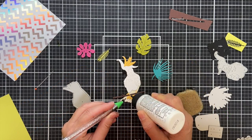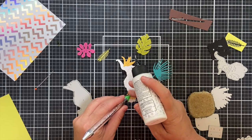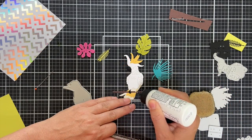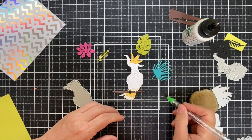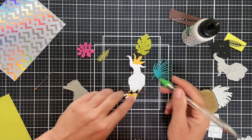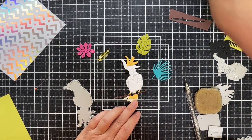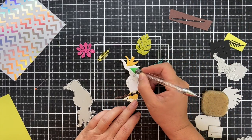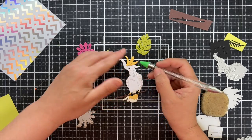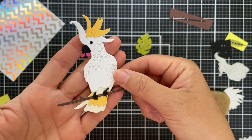So I'm putting together the little — you got to look this up — is it a white macaw or a cockatoo? Either way, I like saying cockatoo, it's kind of fun. Piecing together all the little pieces — you could probably make these different colors if you want to, you know, spice up your life. I'm just using that Barely Arts glue and that embellishment wand really makes it come together. Cutest little cockatoo you ever knew.